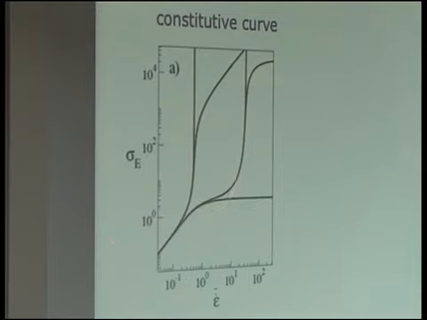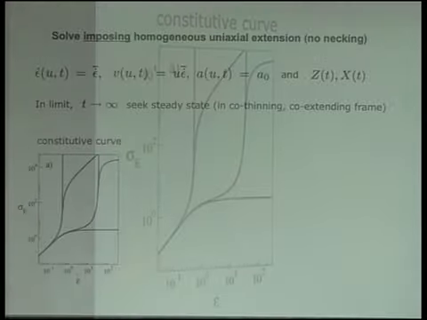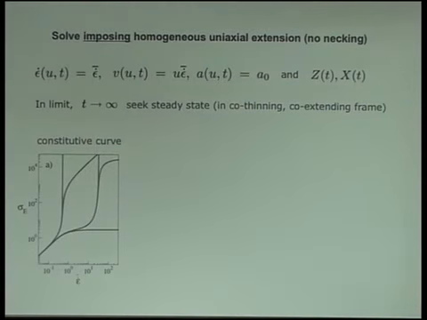These others are for something called the roly-poly model. This is the roly-poly model not allowing for any stretching of the polymer chains within the tube. This is the roly-poly model that allows polymer chain stretch, which again has a catastrophe a bit like an Oldroyd-B, and here we put in something to restore that stretch to be finite.